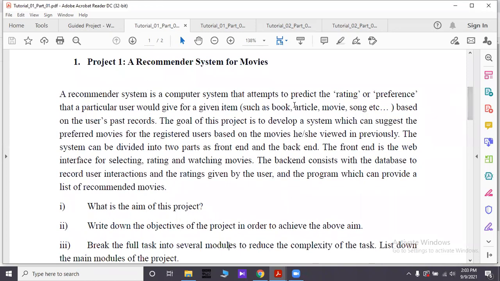The reason I have given this kind of activity is that in the 3rd chapter of your final year project report, you have to produce different diagrams.